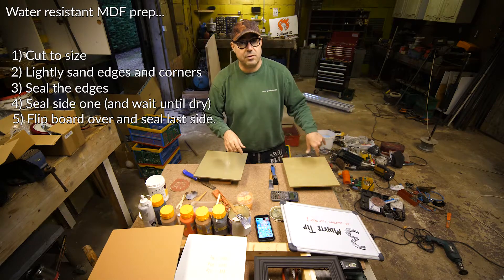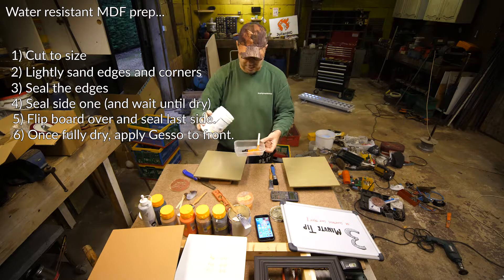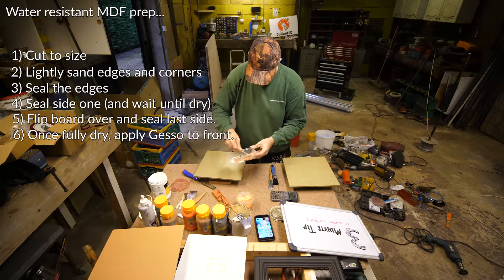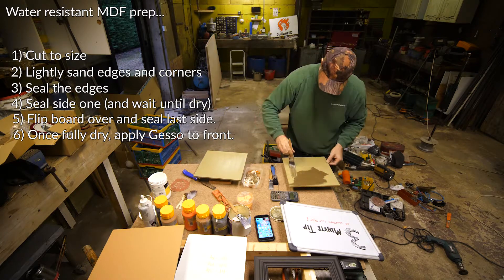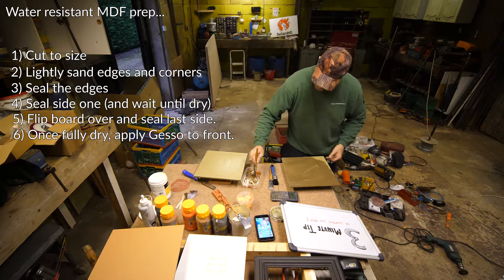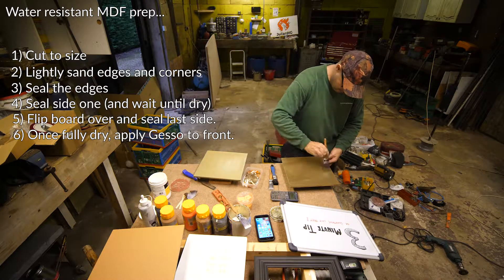This bit now requires a gesso. Get yourself a little container - I'm using proper acrylic gesso primer, which is white. I've added to it raw sienna, cadmium orange, and a little bit of Mars black. Mix that up. Now, if you want texture in your painting, you can put texture into your gesso. I used to put loads in, but I found that too much kind of hinders the painting process and also it can catch the light funnily when you varnish your painting.